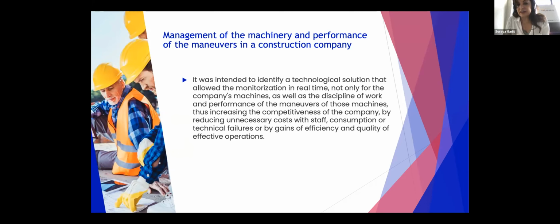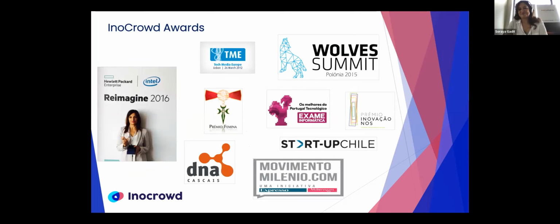And for this, they have to put sensors in all the machines, and also put artificial intelligence in all the machines that they have. And for this, they will gain efficiency and quality in their operations. And this is for all around the world, because they are operating in Africa, South America, and also in Portugal. So thank you so much.